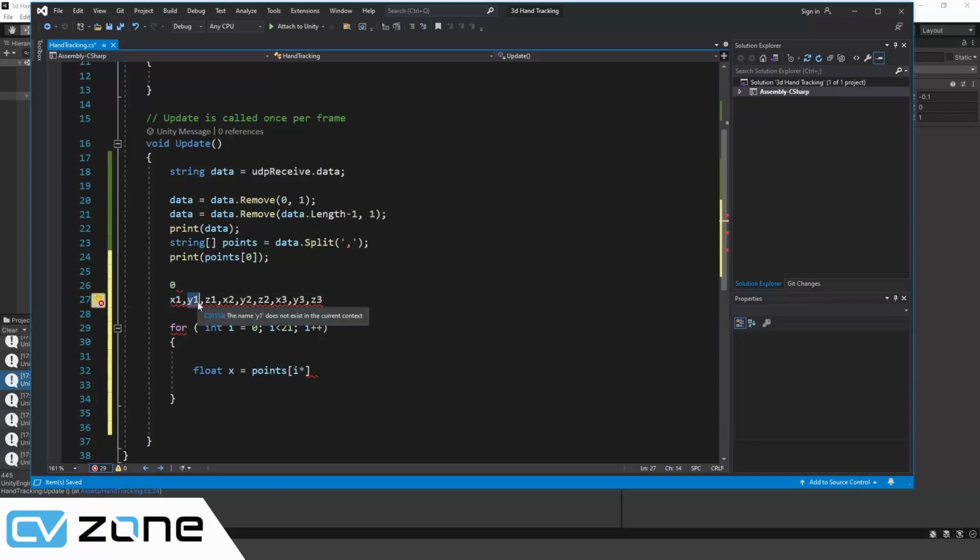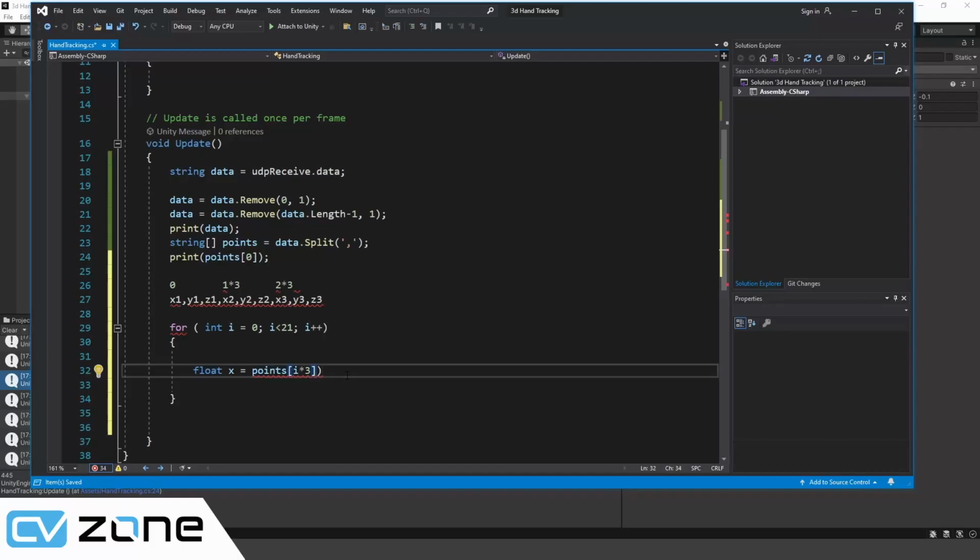We don't want that. We want it to access this. So it will be 1 multiplied by 3, and it will give us x2. When the iteration is 2, it will be 2 multiplied by 3 and it will give us 6, so it will give us this value. Each time it will give us only the x value. So we will multiply i by 3. That's how we will get our values.